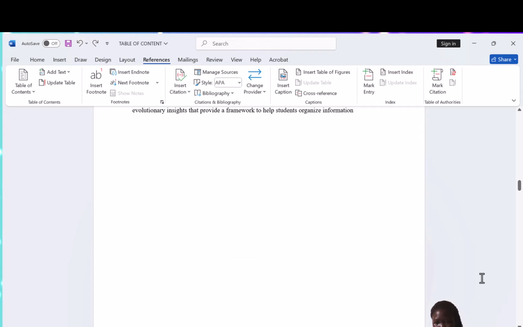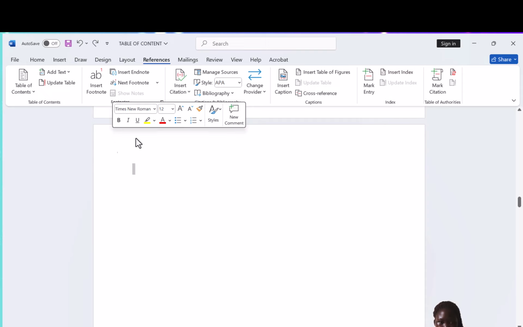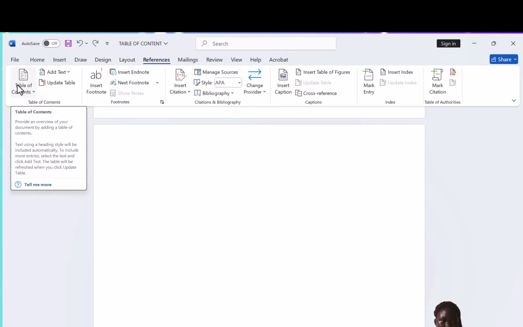Where do I want my table of content to be? I want it in page 1. So let's make sure that page 1 is where our cursor is, okay? Good. So our cursor is this time in page 1.